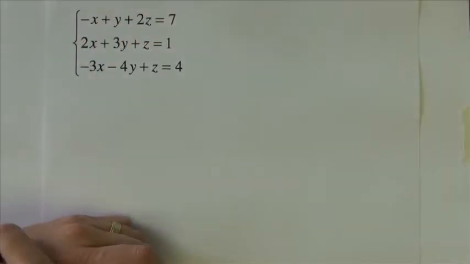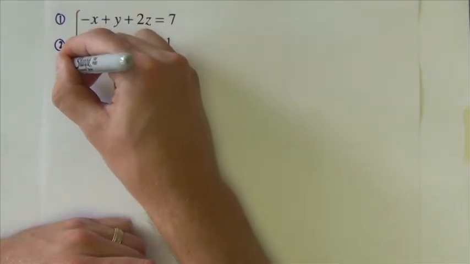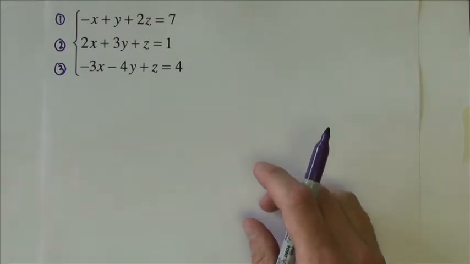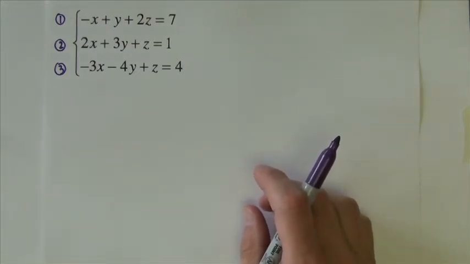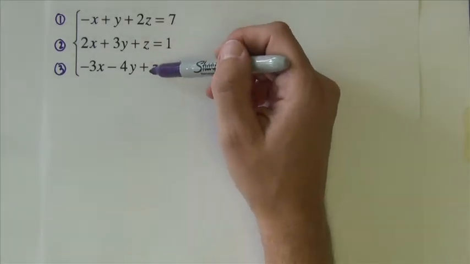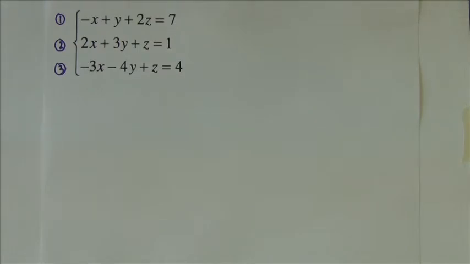In the next example, I'm again going to begin by numbering the equations. At this point, you and you alone need to decide which variable do you want to cancel out. Do you want to try and cancel the x's, the y's, or the z's? I personally like having coefficients of ones, and as many of them as I can find, because they're going to cancel a little bit easier. So I'm going to go ahead and work on the z's, yet again, just like in the last problem.